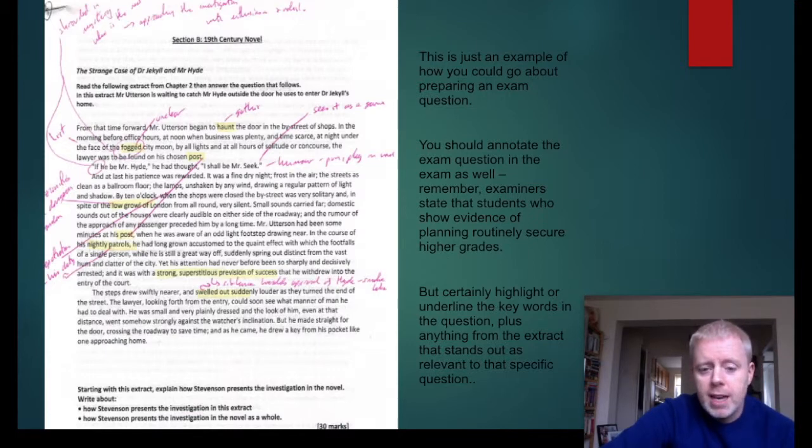And so I find that a useful task, and I would absolutely advocate you do this at the start of the exam. You have 52 minutes roughly to answer this question in the exam. You should be spending 5 or 6 minutes at the start planning out your answer, and that starts with jotting down a few ideas about what you know about the question, and then going through the extract like this, and then you can draw comparisons or links with other parts in the story as you go.